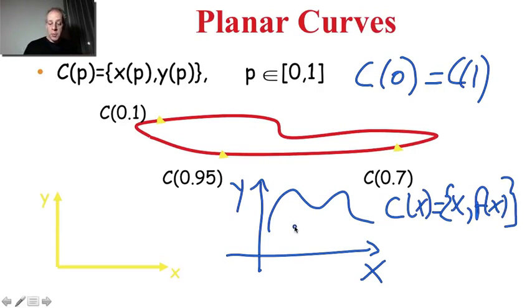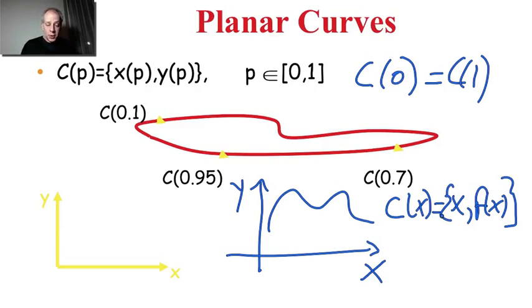Again, the difference between a function and a general curve is that for each one of these x coordinates, there's only one y. And that's why it's called a function. There is basically a unique value. So it's a particular case of a curve. We could think about curves also as a generalization of functions on the plane.